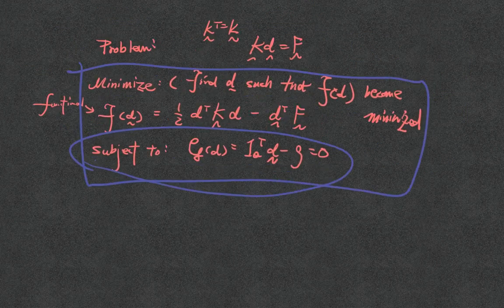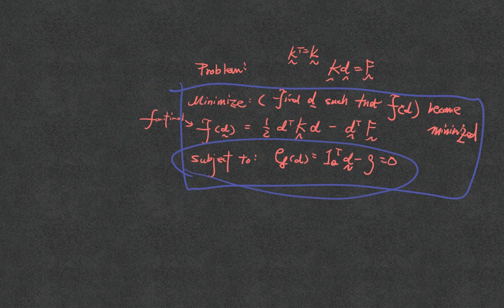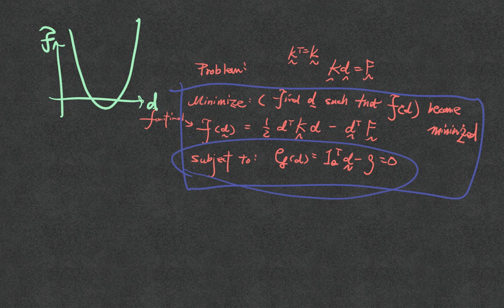Let's visualize it a little bit. If I write the energy functional, it could be in some parametric domain. Let's say I only have 1 degree of freedom, and then I basically have D, and then I have the function F, and then I will do this. So this is the minimizer at the minimum, right? You see what I mean? There's no point lower that makes F smaller. So this is actually my minimizer. Does that make sense?